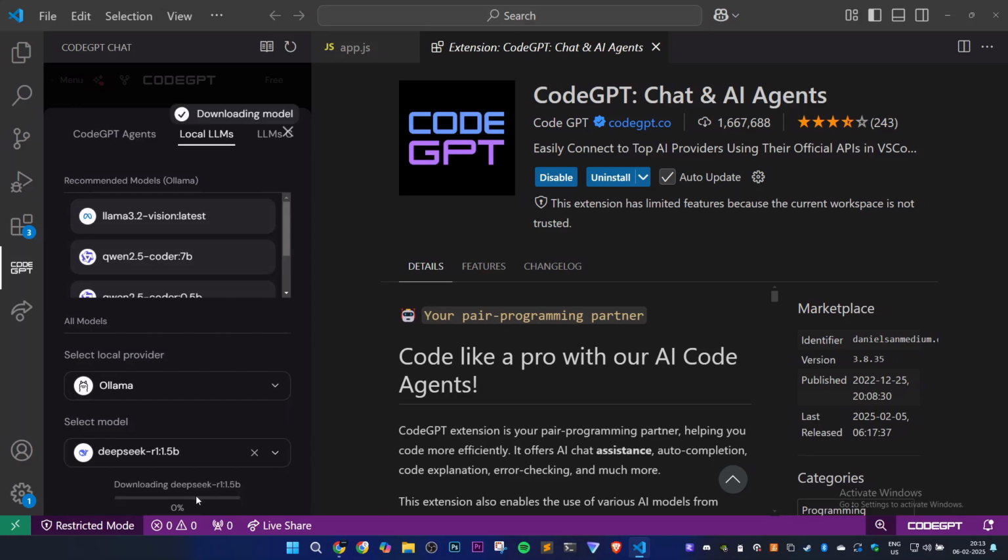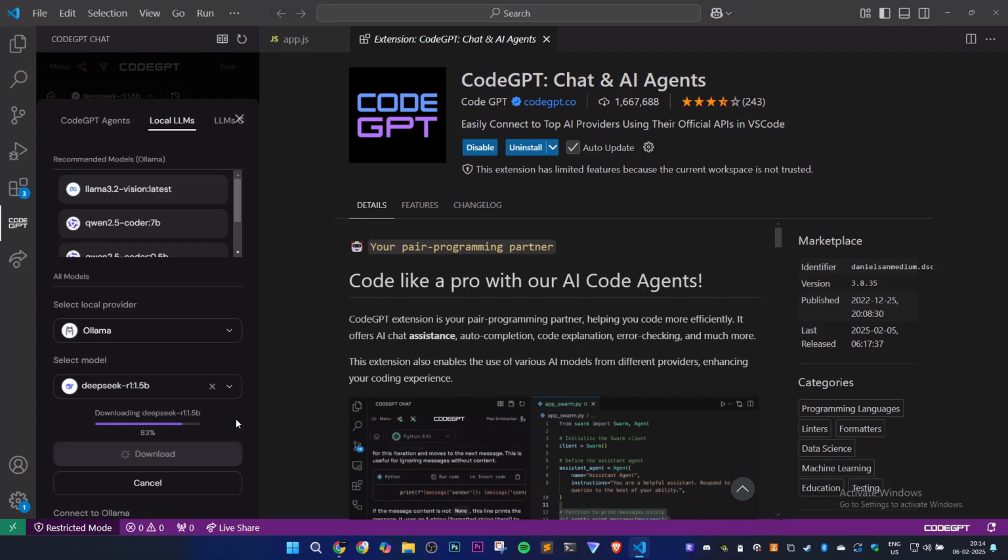Then I can download this model basically. So as you guys can see, my model is downloading. When the model is downloaded, guys, then I will be free to use it using my local LLM. So it is pretty basic and pretty easy, guys. If you follow all these steps, then you will not face any kind of problem. And now it is about to download, guys.